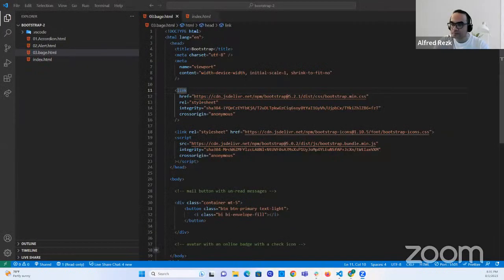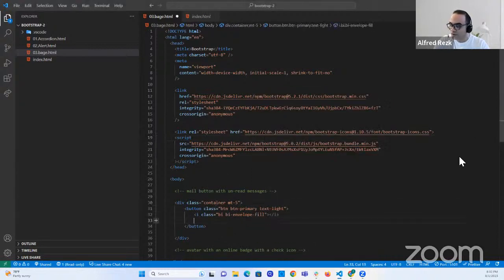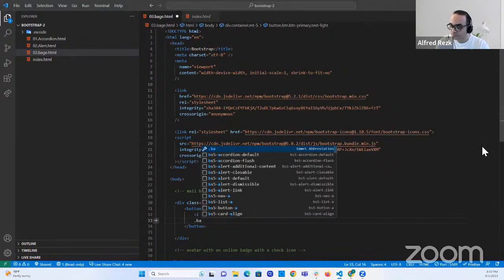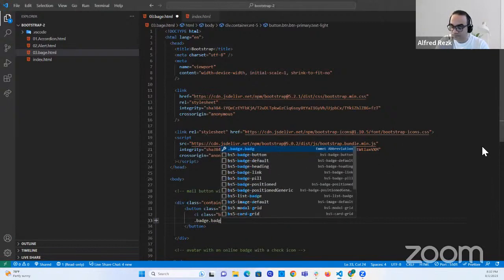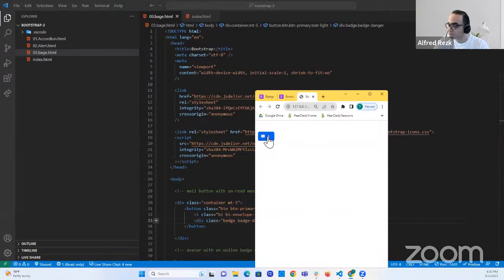Okay, so we're going to continue with the page component. Let me share my screen. Okay, so that's what we got before the break. Just a button with an icon inside it. And now I want to add a page to it. So I can have an element with a class page, and add page danger. Let's say we have 5 emails. And if you save that, you will have it right here.